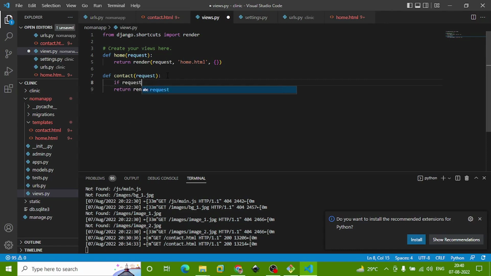If request.method equals post, else, I'm going to return this statement.